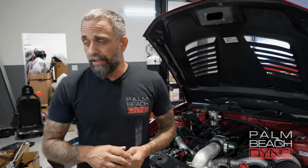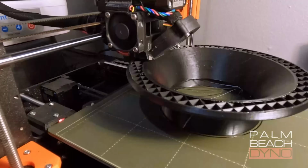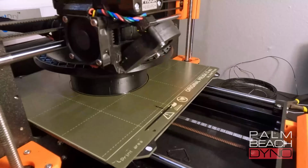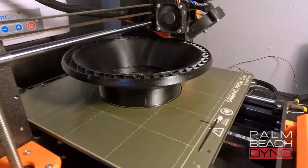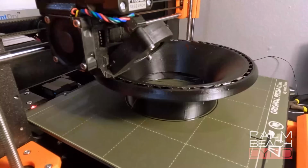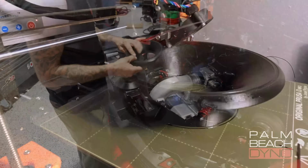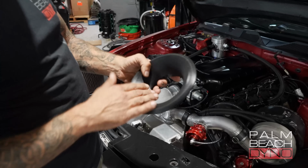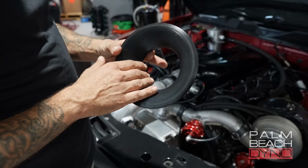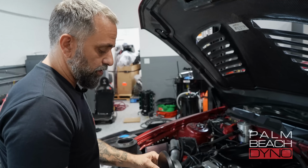Anyway, I wanna show you guys real quick, I've been working on some 3D projects. One of the more functional ones right now is some velocity stacks for Deadspool. I had carbon ones, and one of them got messed up, and they don't make those anymore. And I decided this was a good opportunity to make my own. I looked into what the profile on the velocity stack should be. I do plan on doing my own testing, but I went off published data of other people on the shape and exactly what's optimal.